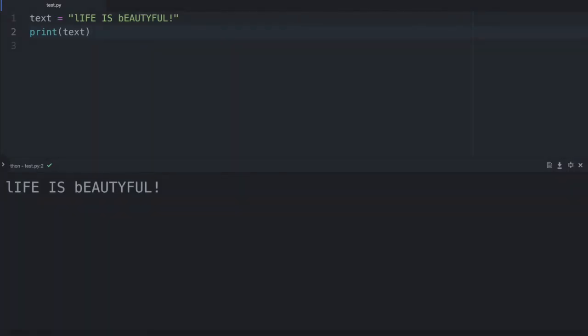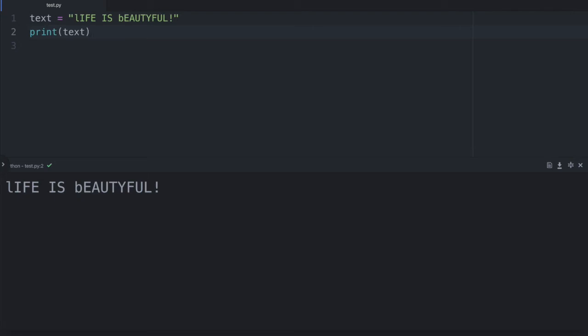We have a variable text with the string. As you see, the string has 3 words, and the first word and the third word start with a lowercase, and the rest is all uppercase. Clearly this string is case inverted. When we print the text, we see the inverted text in the lower part of the screen.